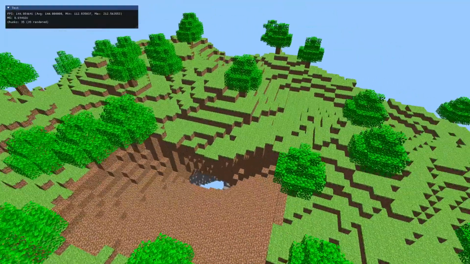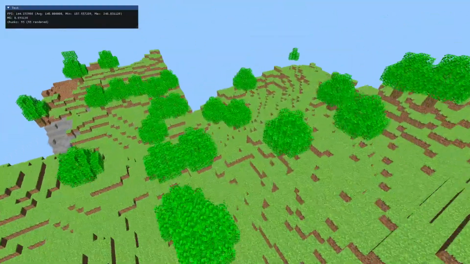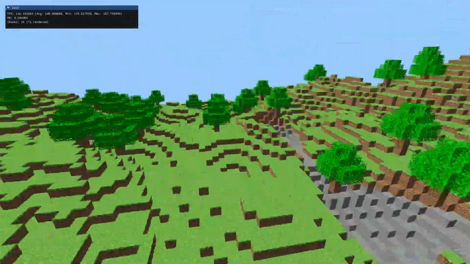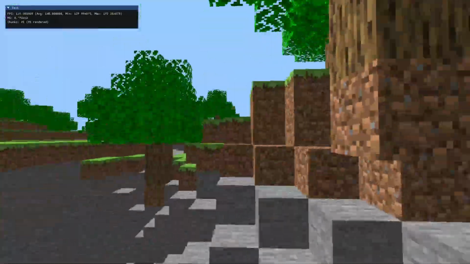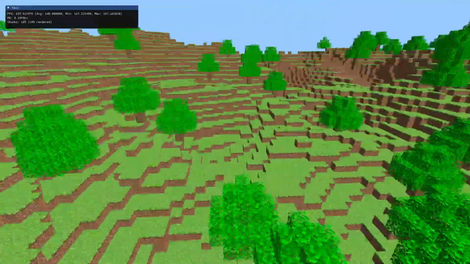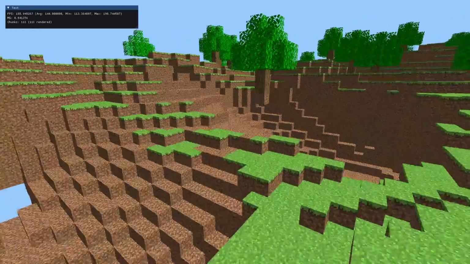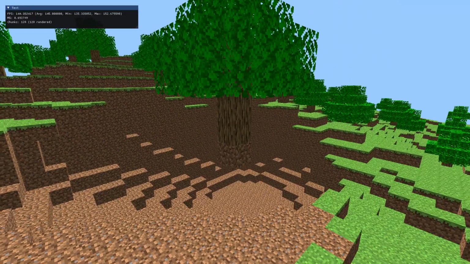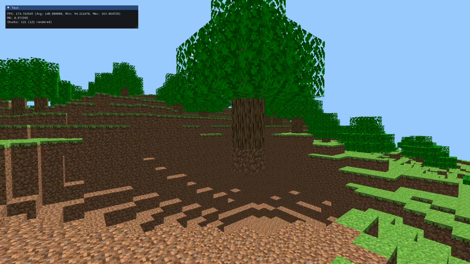That somehow made even more trees. There's a lot of trees. So you also have problems like this. But I don't know what to do about that, to be honest. I love the floating tree. Oh, it's beautiful.